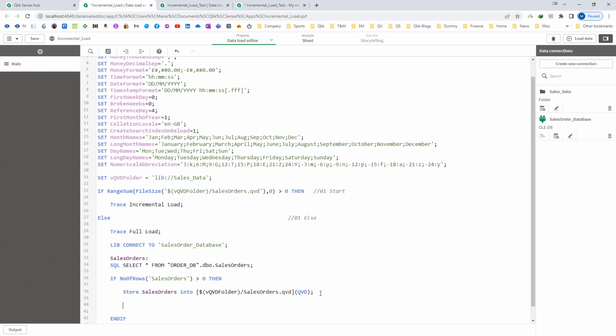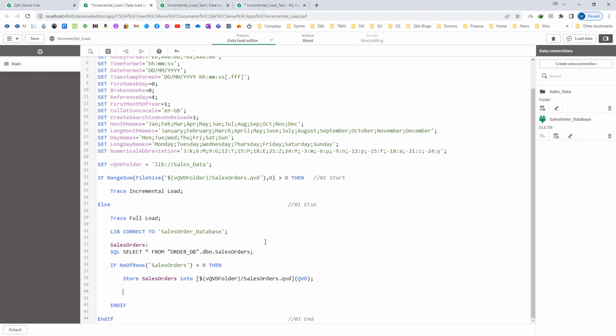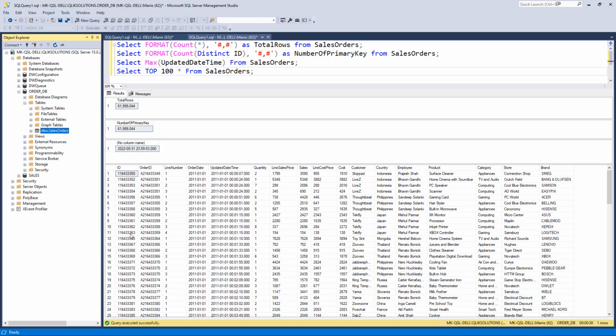We also have to find out the maximum updated date and time. I'm talking about this updated date and time, and the maximum updated date and time is 31st of May 2022.